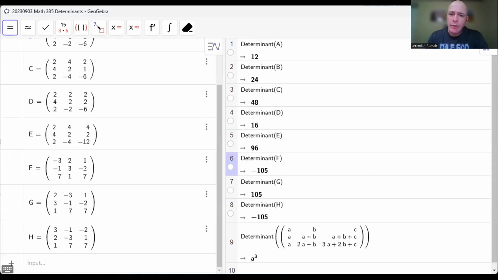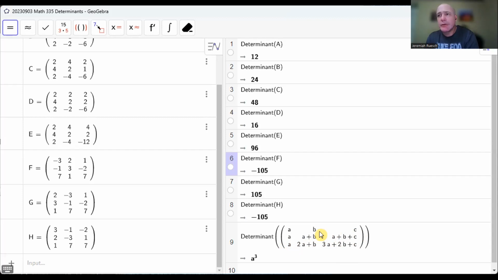So in the notes, you'll see that the matrix A has a certain form, which you see here. It's a 3 by 3 square matrix, where the first row has A, B, and C. The second row has A plus B, and A plus C in the third entry of the second row. And then 2A plus B, and 3A plus 2B plus C. Okay, so we're going to take a look at this matrix.